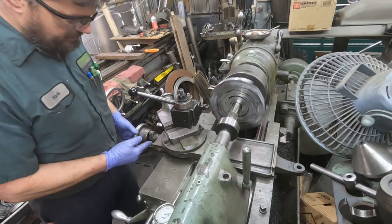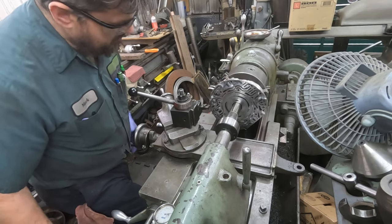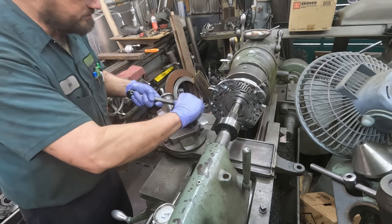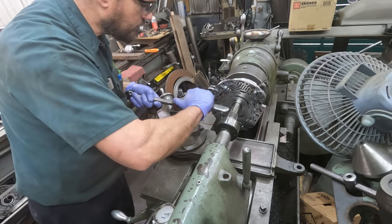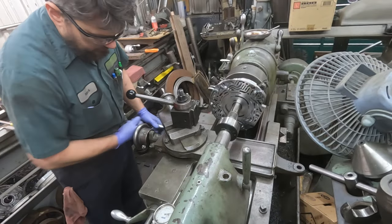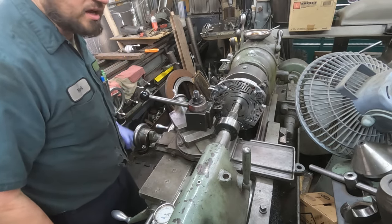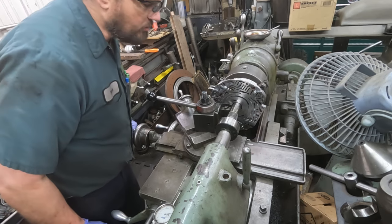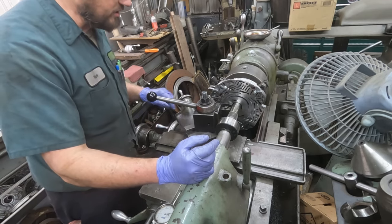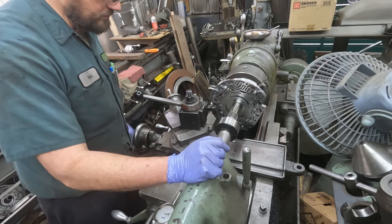As you can see, this is all the way back, and we don't quite have enough travel. So I gotta reposition the tool post. It's always good to do a dry run. Make sure that you can clear everything. I had a pump half the other day that I got almost all the way in and couldn't do the last little bit, because the outer diameter of the pump was going to hit the crossfeed. But we're in good shape on this.